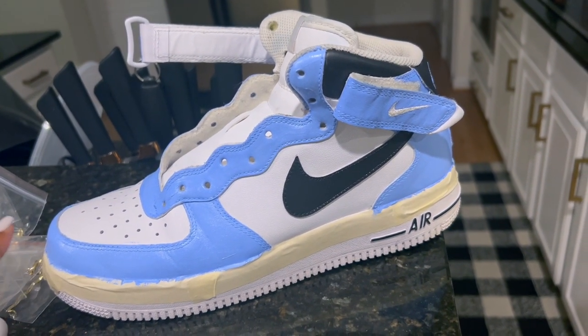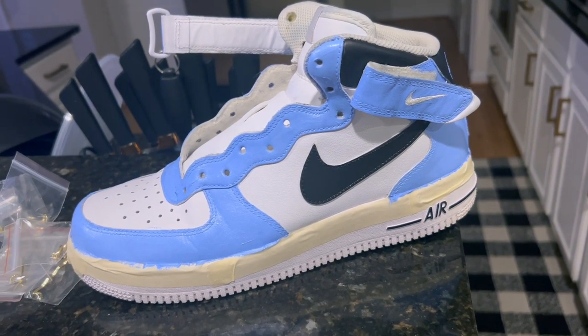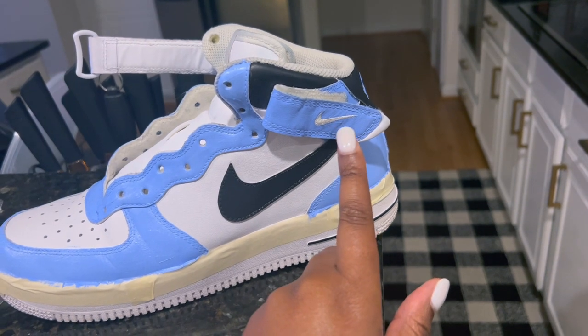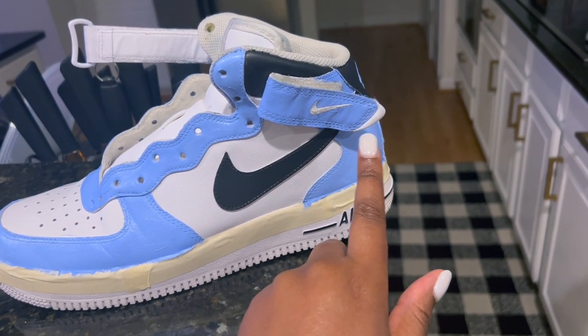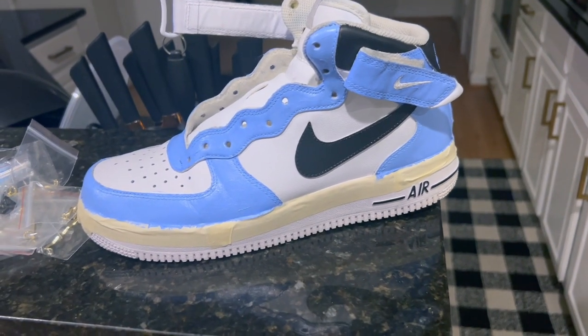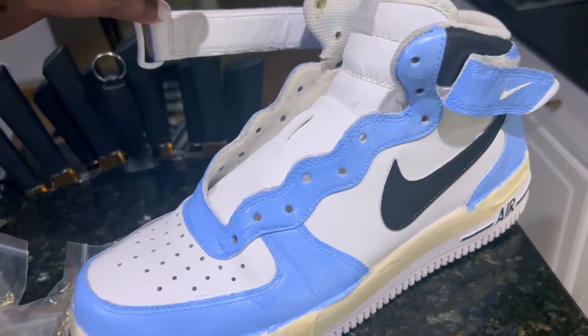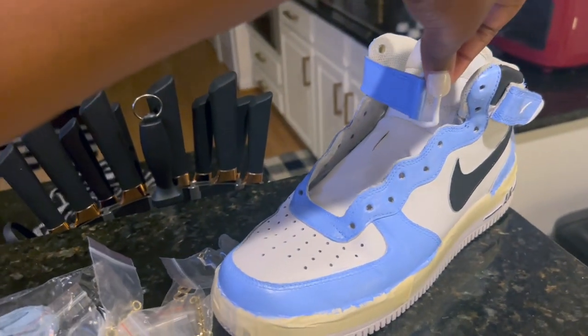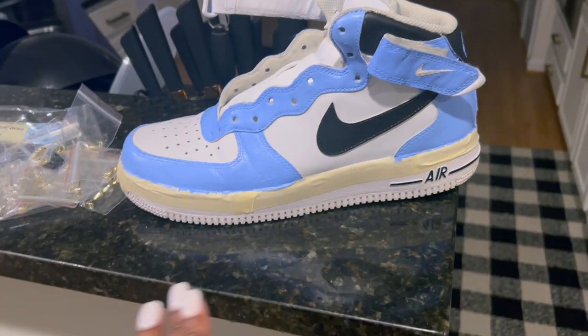Y'all, this is what we have so far. I really like it. At first, I was going to paint this little Nike sign black, but then after I painted it blue, I was like, I like the contrast of the white one and the black one. Like, it looks fire, y'all. And then I did paint this blue, which I really like. It's coming along. It's coming along.